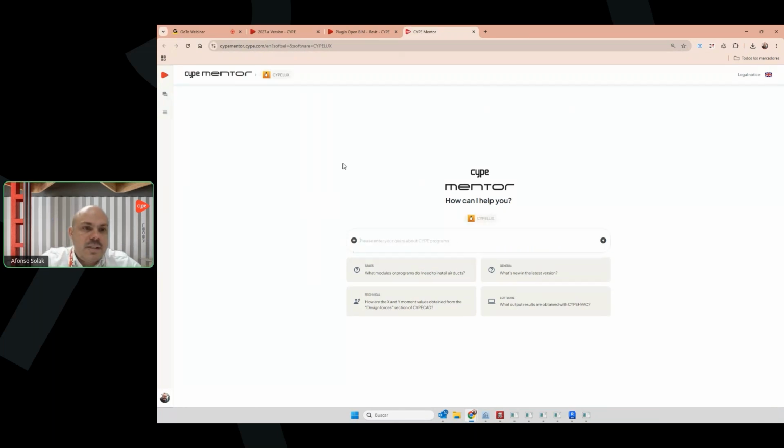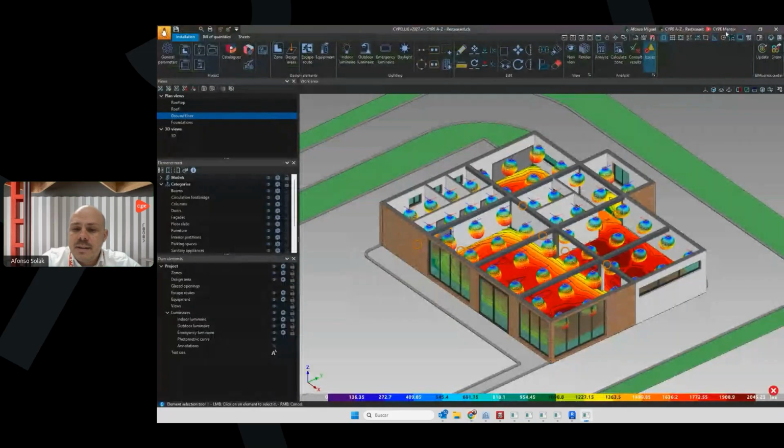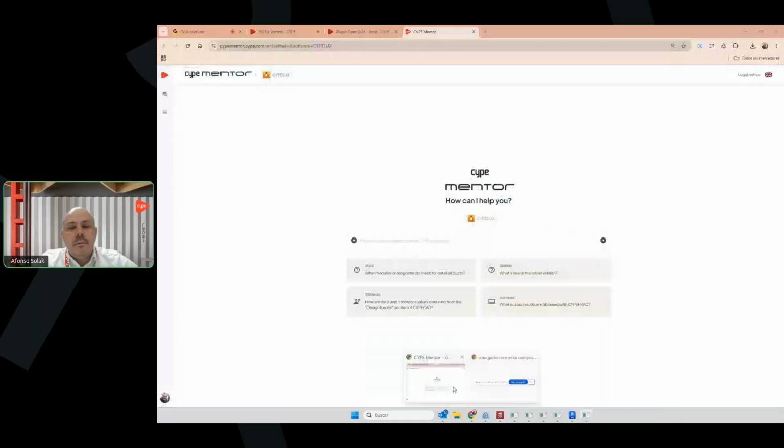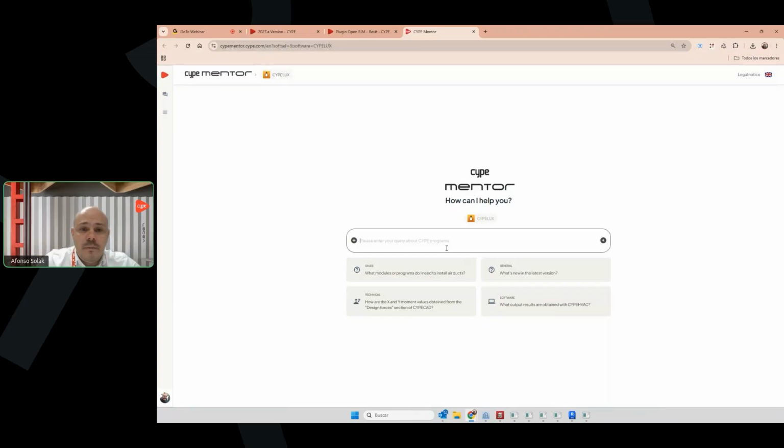For example, here I'm using Cype Mentor filtered by Cype, because I opened Cype Mentor from Cype. So the answers from Cype Mentor now will be related to Cype.